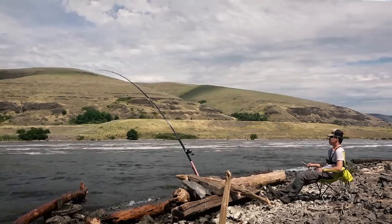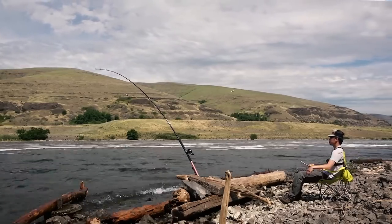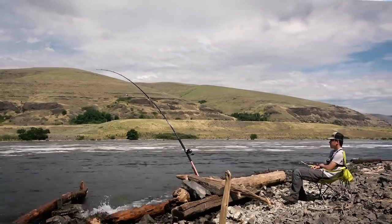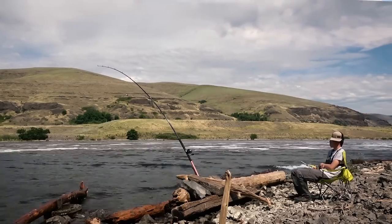From when I first started fishing yesterday to right now, just counting the hours where my bait was in the water, it's a total of 16 hours. So we've got one fish in 16 hours. That's a lot of waiting. Could have been better, could have been worse.